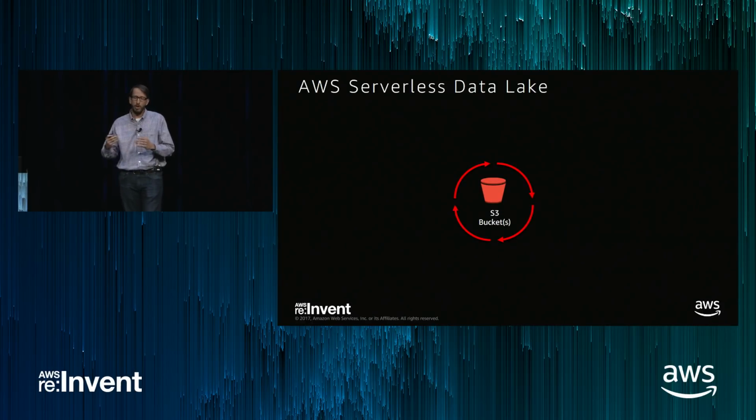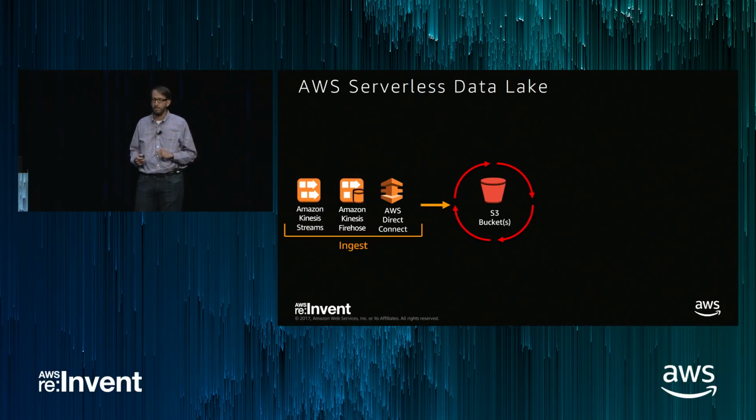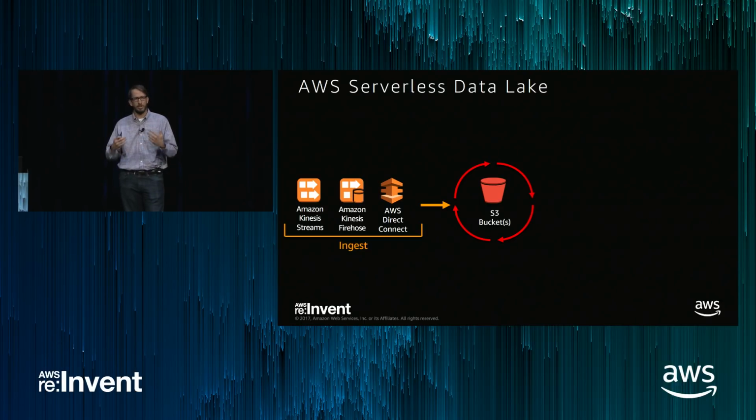Here's a look at the serverless data lake architecture. At the center of the architecture is S3, which has a lot of great features relative to a data lake pattern that we'll discuss. Obviously, a data lake needs to be able to accept data in a lot of different forms, so ingest is very important. Maitri is going to talk in very good detail about stream processing and ingesting data in great volumes, so I'm going to leave that portion of that pattern to him.